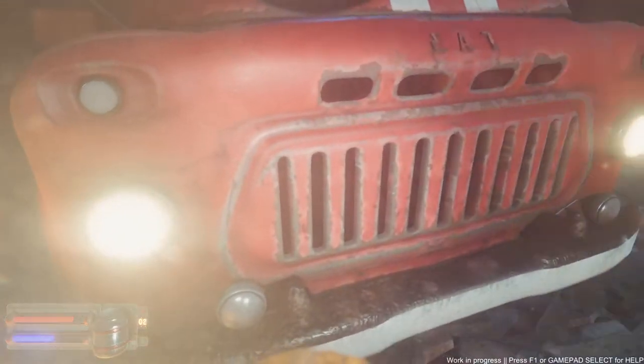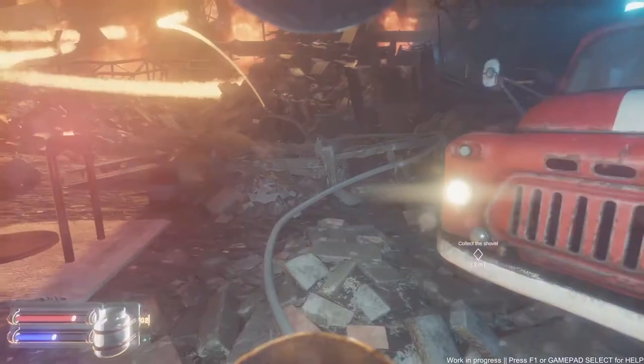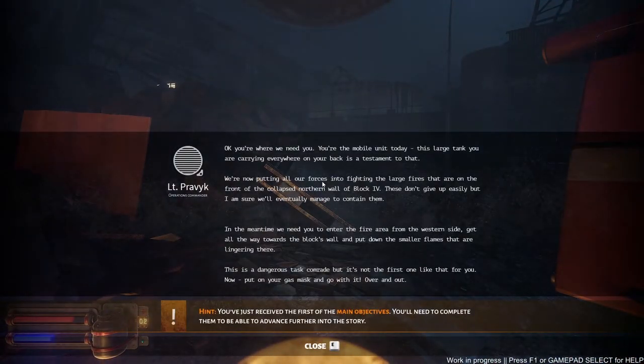Nice. Okay. So, good, you fetched yourself one of these. As always, it will surely prove more than handy. Handy, get it? Get near the main fire. Okay, you're where we need you. You're the mobile unit today. This large tank you're carrying elsewhere on your back is a test everywhere. This large tank that you're carrying everywhere on your back is a testament to that. We're now putting all of our forces into fighting the large fires that are on the front of the collapsed northern wall of Block 4. These don't give up easily, but I'm sure we'll eventually manage to contain them. In the meantime, we need you to enter the fire area from the western side. Get all the way toward the block's wall and put down the smaller flames that are lingering there. This is a dangerous task, comrade, but it's not the first one like that for you. Now, put on your gas mask and go with it.